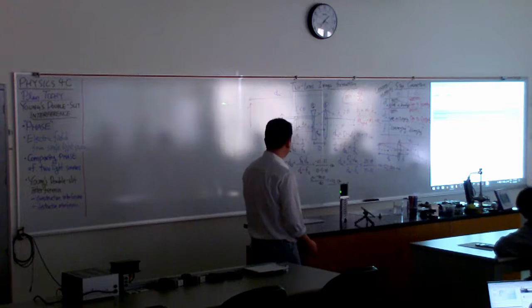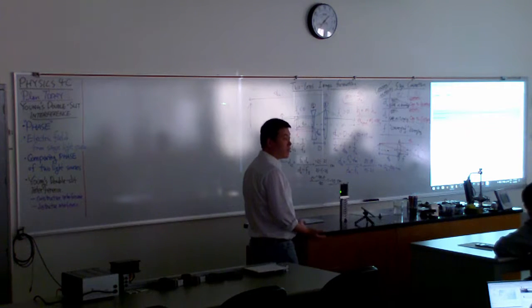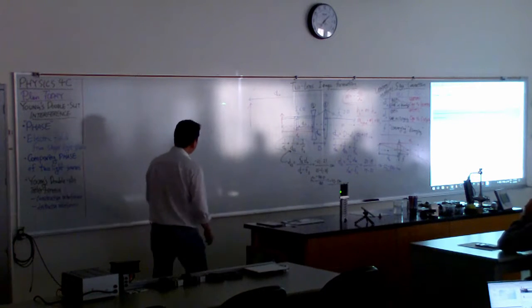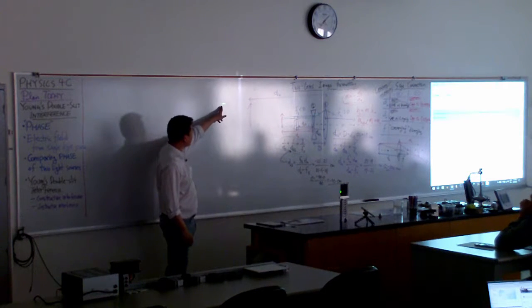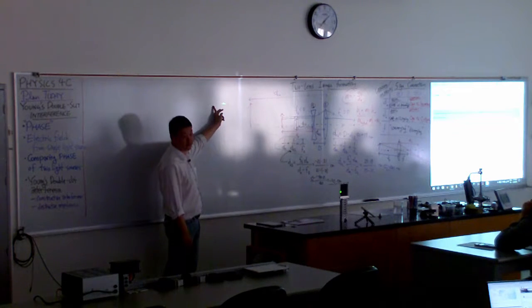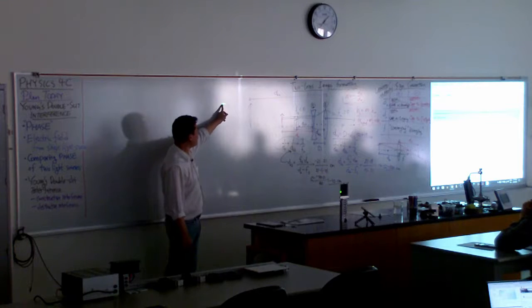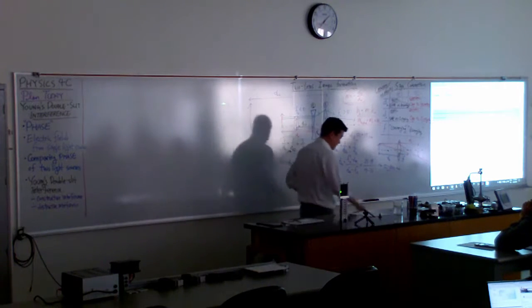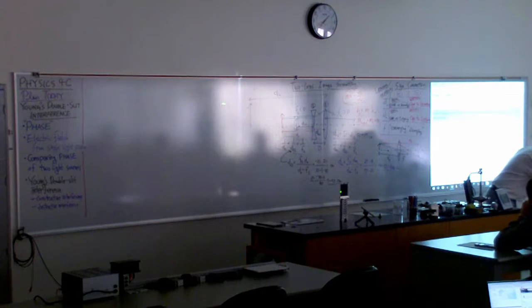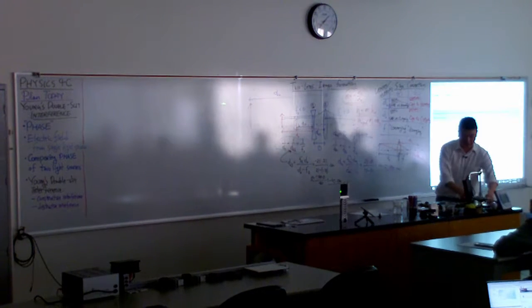When you have light that's coming through two slits. I think those of you who are sitting up front can probably see it. The intensity pattern that you see is an alternating pattern of light, dark, light, dark. I have these things ready to show you on camera for those of you who are a little bit farther away.